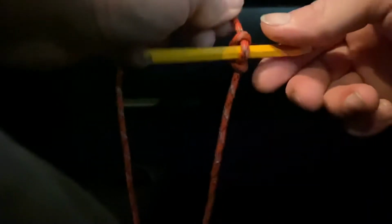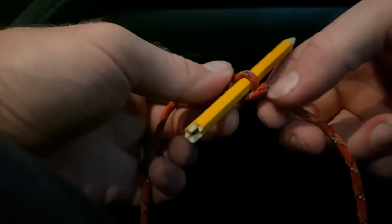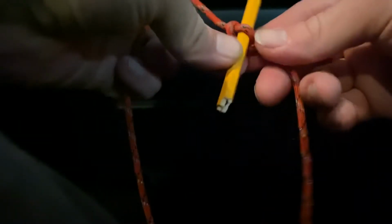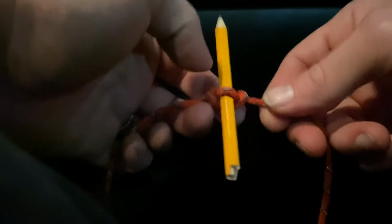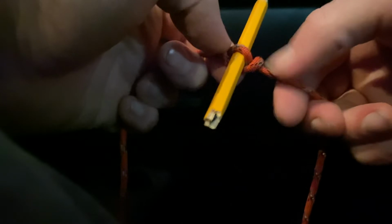And depending on your type of string or what you got going on, this does have a tendency possibly to start slipping right here. If you tie it correctly, the good thing with this is when there's pressure going down and up, it can't really slip, but there are certain strings that are slick, and it can cause it to slip. So all we're going to do is tie an overhand knot right here, and that's going to butt up against that. So if it does slip, then it jams it.